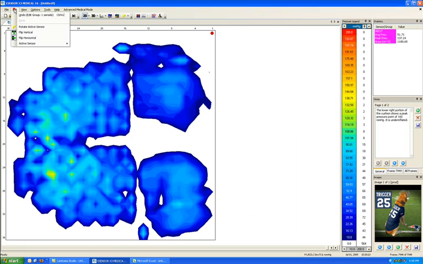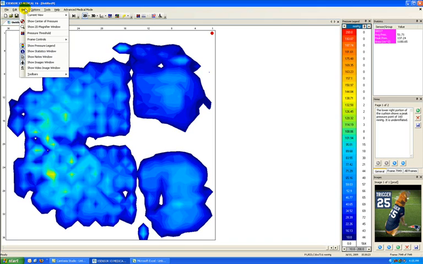Moving on to the Edit menu, we don't really see any options that we haven't already gone over. So in this menu we do have the option to rotate the active sensor, to flip the sensor vertically or horizontally, and to define which is the active sensor. So if we had two sensors attached, we could select the active one and then rotate it or flip it around to improve our viewpoint.